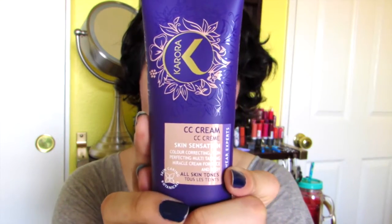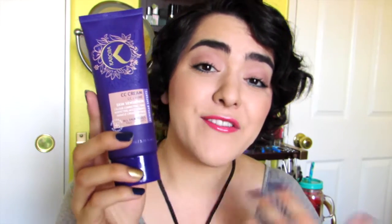And if I want my milky white legs to get a little more color, I reach for this product by Karora. It is their CC cream — it is just a very easy self-tanner. I don't use it very often but if I do want a little bit more color, I just go for this because it's just a very easy product to use. It is self-tanning for noobs.